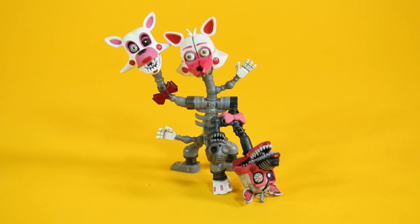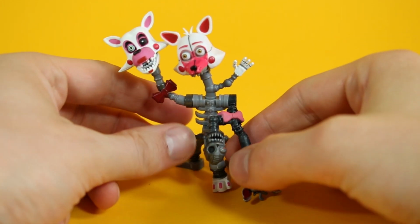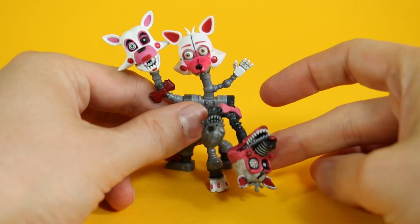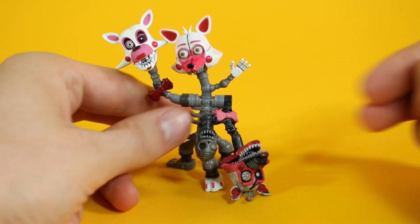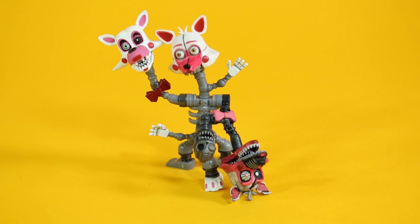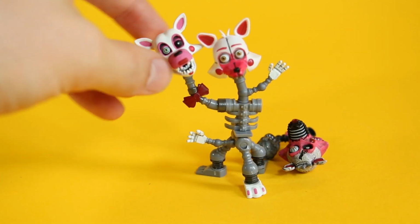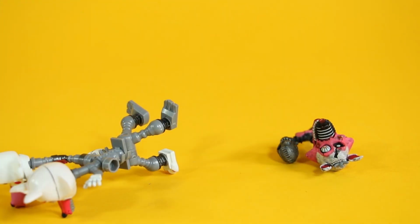I don't know. If you want to make things even weirder, you can take the Nightmare Mangle head arm piece and stick it on there for three Mangle heads on one body, which is just totally normal, not weird and bizarre at all. Oh, we dropped our head.